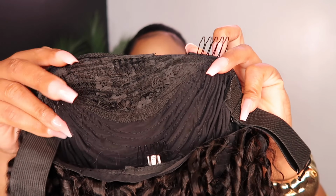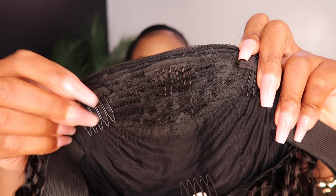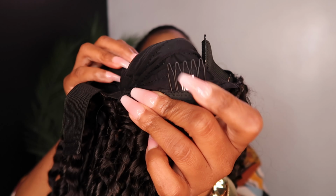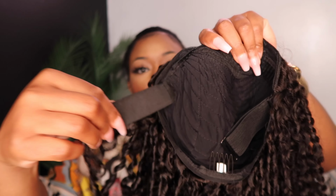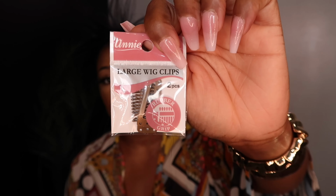The wigs have 3 combs in the front, 1 in the back, and then it also has adjustable straps, and as you can tell, it is stretchy and breathable as well. And I generally like clips, so I may sew one in, we'll see.